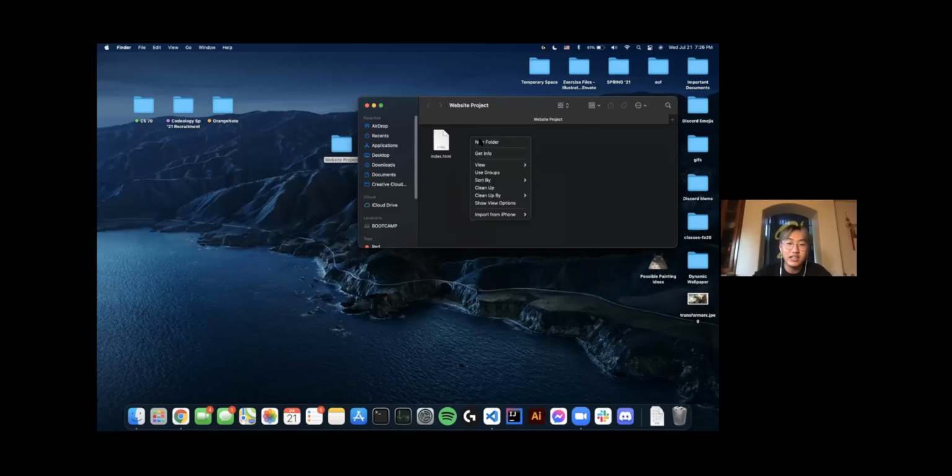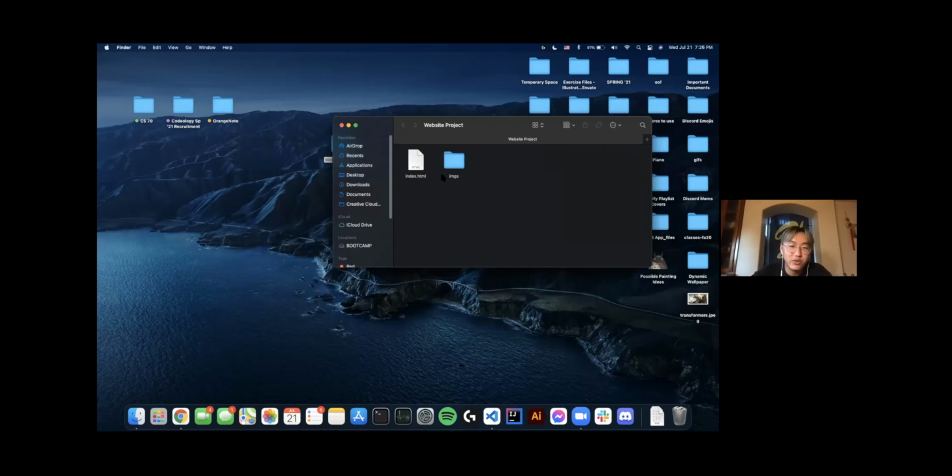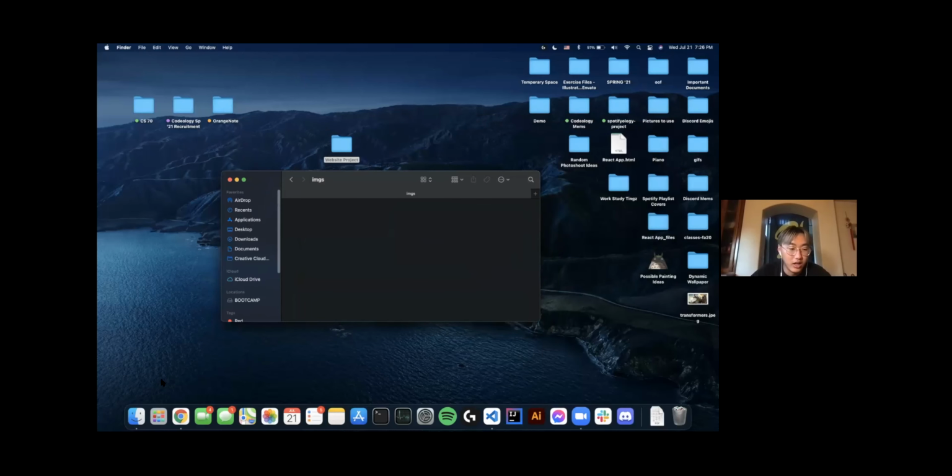Then inside here, I'm going to make a new folder just for images, because we're going to be using a lot of images in our final project. It's kind of messy if we just have them all over the place, so we're going to have a separate folder just for images. And in the images folder, I'm going to put our new Transformers image.